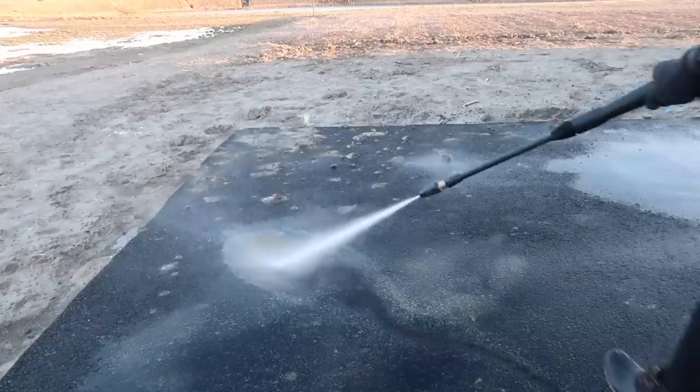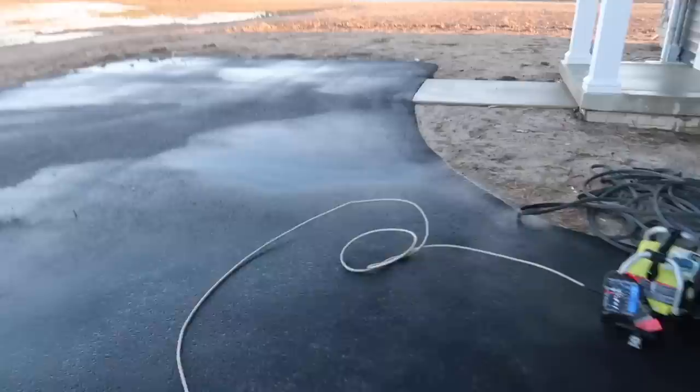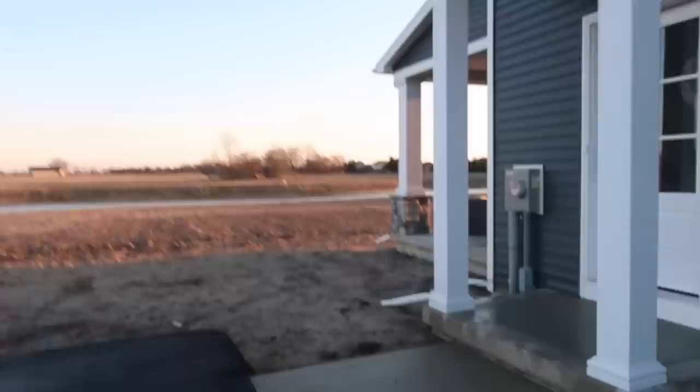So I planned on doing more power washing, but you guys, it was so cold out. I think it was 39 or 40 degrees when we were out here at this point. And even though I had gloves on, my hands were freezing. They were so cold, I could barely hold the power washer. And so I could only do the main walkway area.